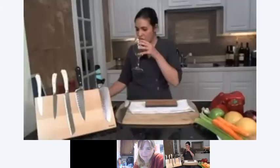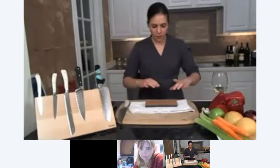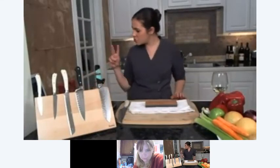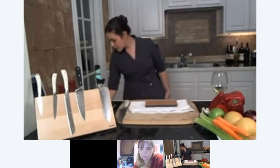Now after we do our sharpening, 5 on each side. Did you get 5 on each side? You had 2 different grits, correct? Excellent, excellent. We had 5 on each side. After that, we're going to move over to a steel.